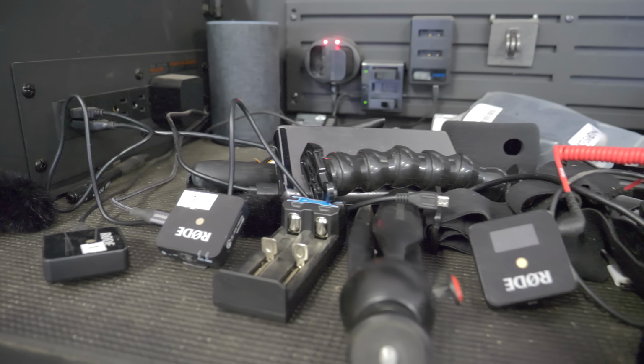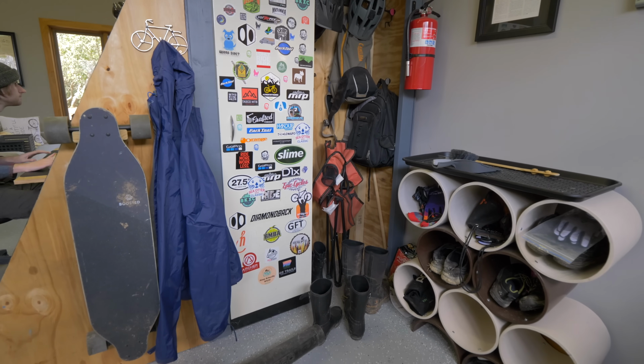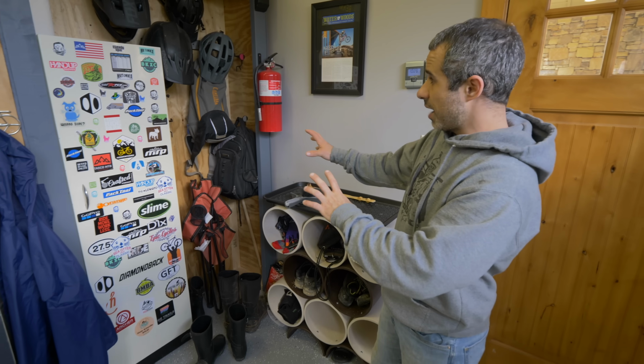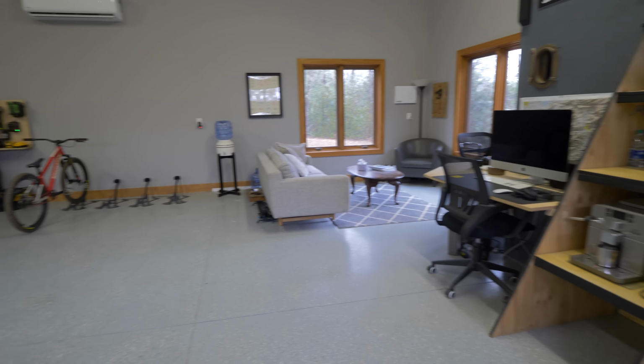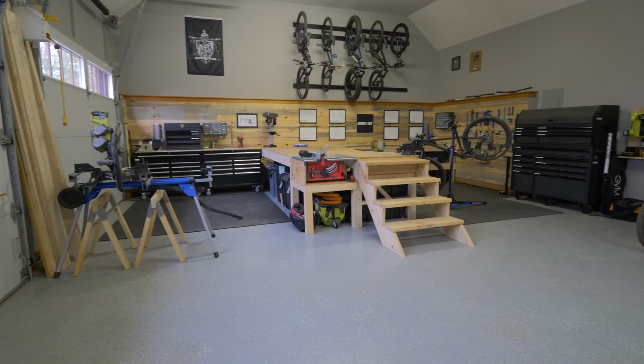Our camera gear is organized chaos at best. And the bike gear section is a refuge for wolf spiders. So I'm going to take all this stuff from the gear section and put it over there with the bikes where it belongs, and then we'll use this section for something else another day. In another week, this garage will be part of a docu-series, which I'll announce at a later date.